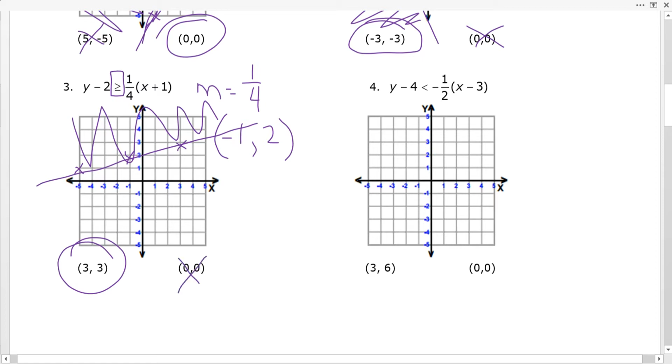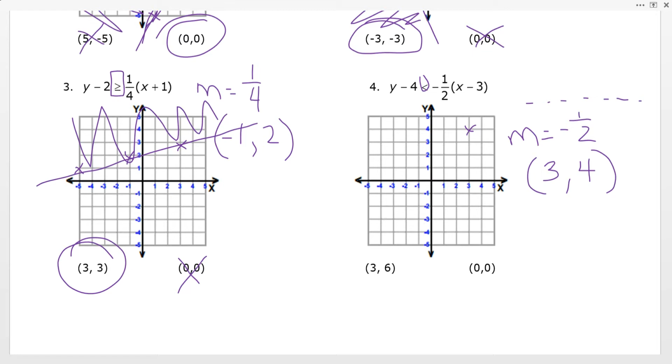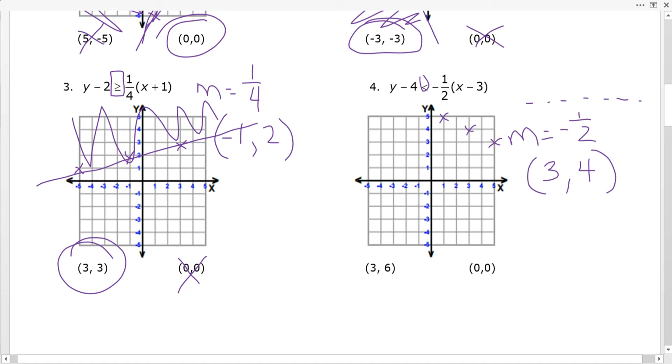and since it's a greater than or equal to, the points on the line are solutions. Okay, so number 4 I need to remember is going to be a dotted line because I'm going to forget. Okay, my slope is negative 1/2. My point that I have is going to be 3, 4. So I'm going to find 3, 4. My slope is negative, so it's going to be way up here in this little corner. So I'm going to go up 1 over 2 and down 1 over 2. So my line's way up here, and it's dotted. And it's not very close. So there's my dotted line.